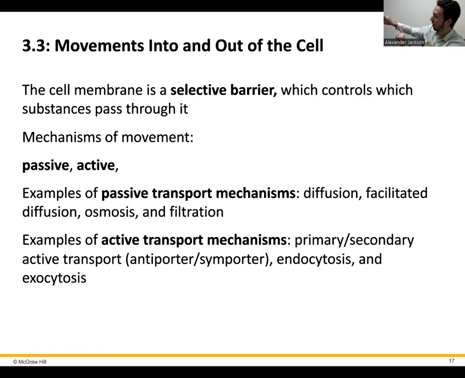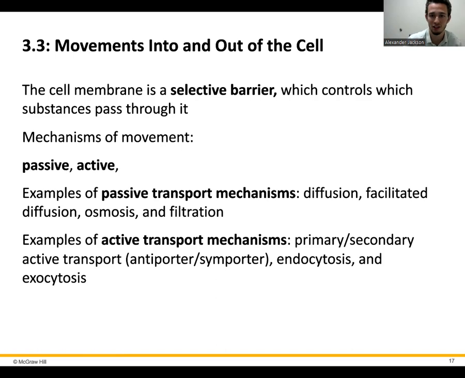And eventually it'll go all the way across the hallway and get to my colleague, and they will yell at me because they're like, why did you just spray Axe body spray in your office? Well, I was showing a point. So it's just high to low concentration. I didn't use any energy for that. It just naturally wanted to do that. That's just the nature of things, to move from high to low concentration.